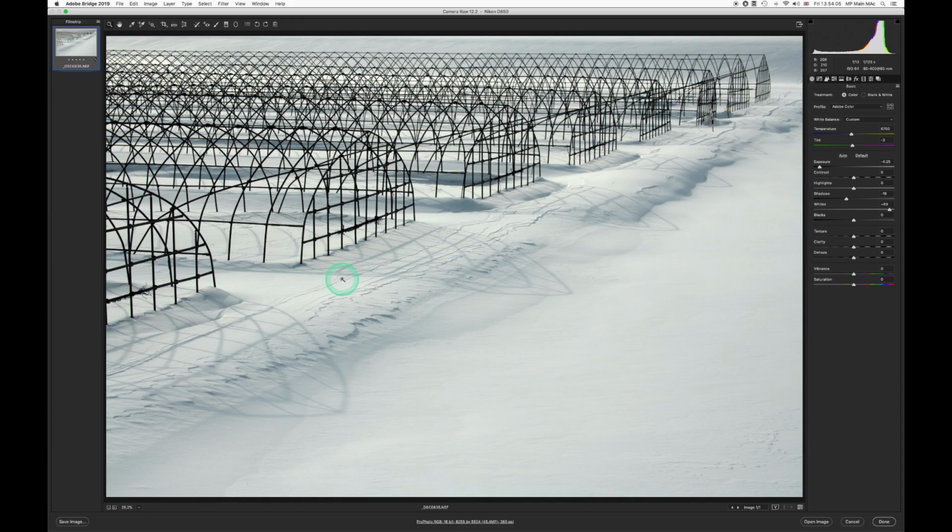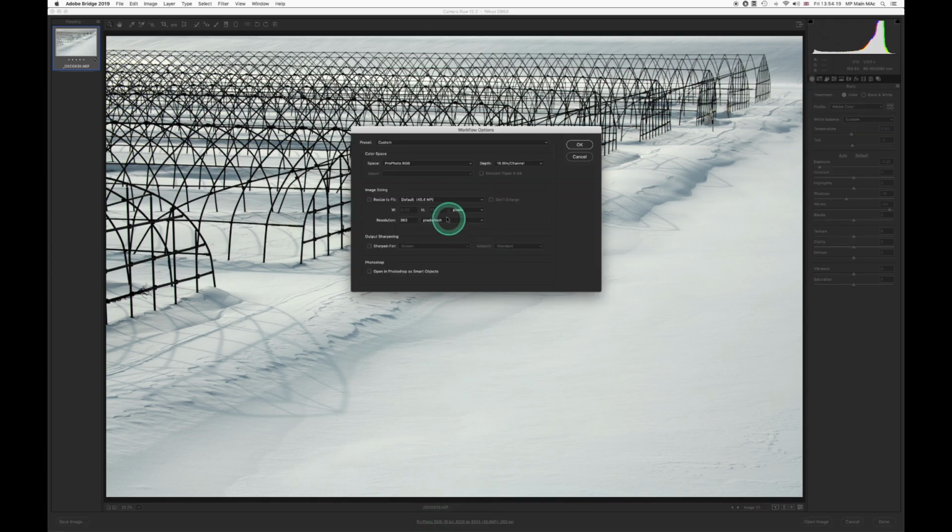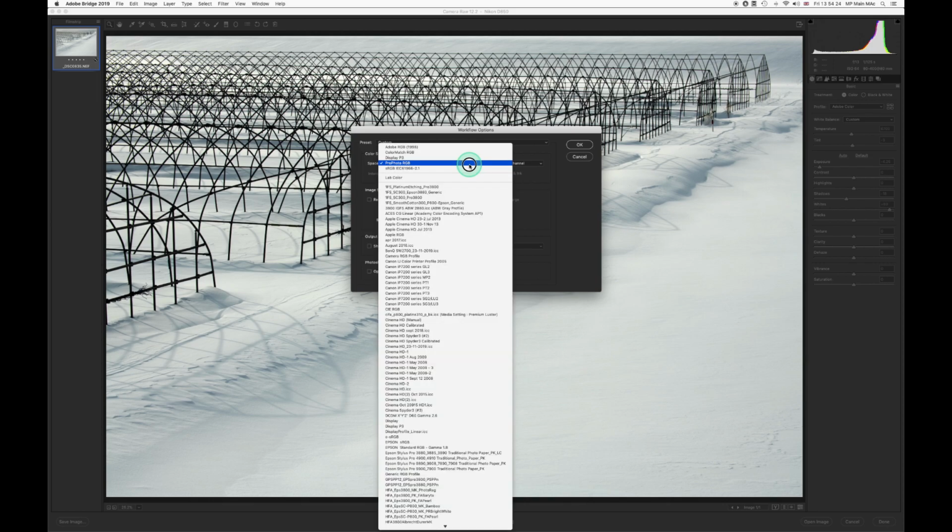So we're going to start off with Camera Raw, and here we can see an image that's been opened into Camera Raw, and at the bottom here we have a description. It says what the color spaces and some other information. So let's just click on that. Now there are three settings here that you need to make. One is the color space. We can click on here and we can see we have a choice of different things, but what we want to be able to select here is Pro Photo.